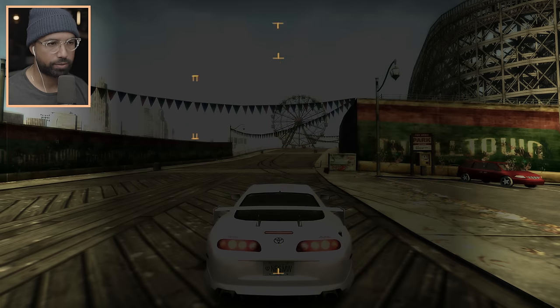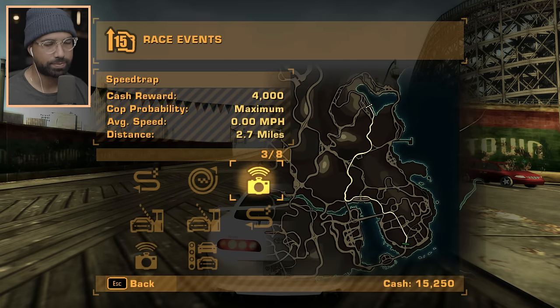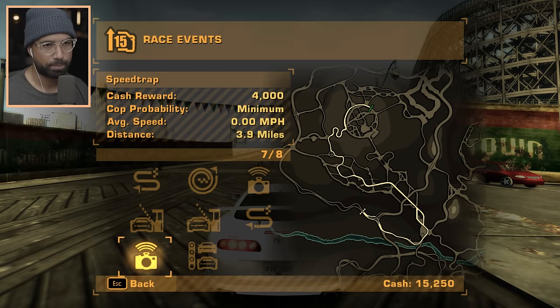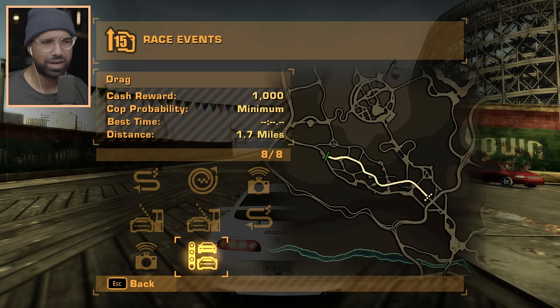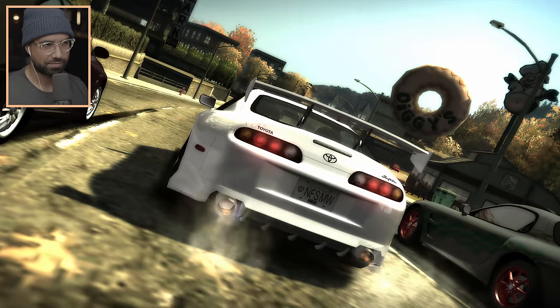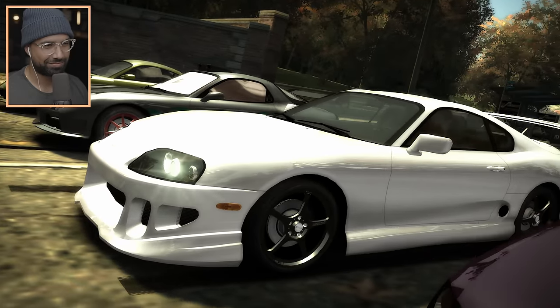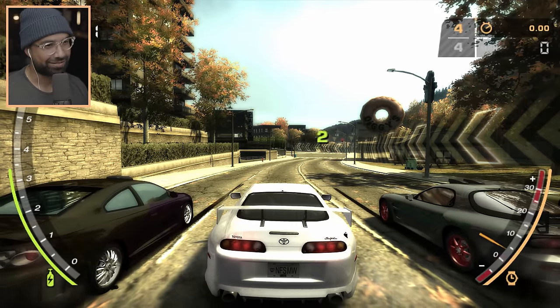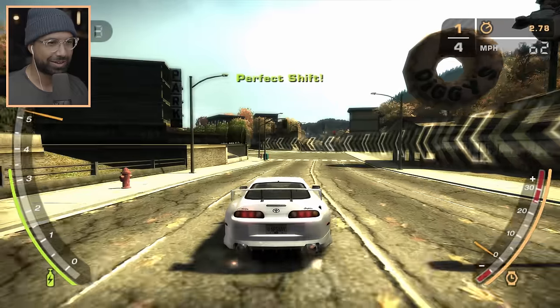So we're just going to go here to race events and we'll do, this is the speed trap. That one's really cool. We've got 2 speed traps. Oh, we've got a drag. You know what? Let's start off with the drag. Alrighty. Yeah, I'm gonna say it again. The filter doesn't look half bad.